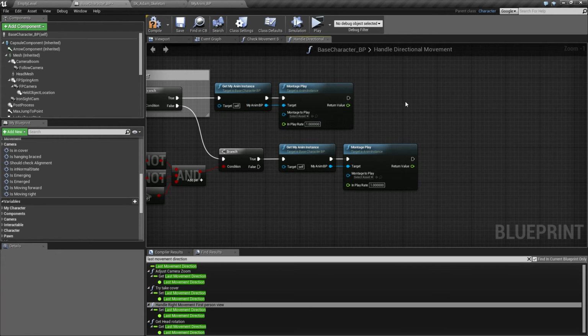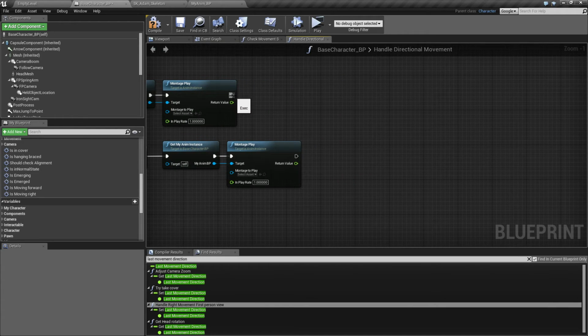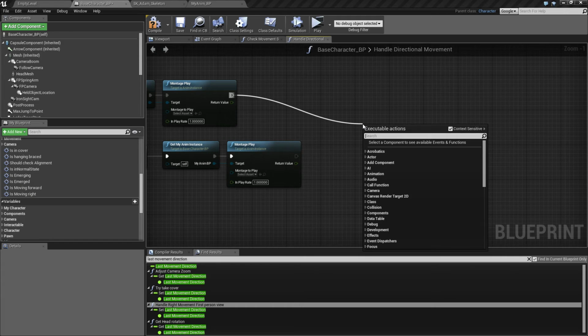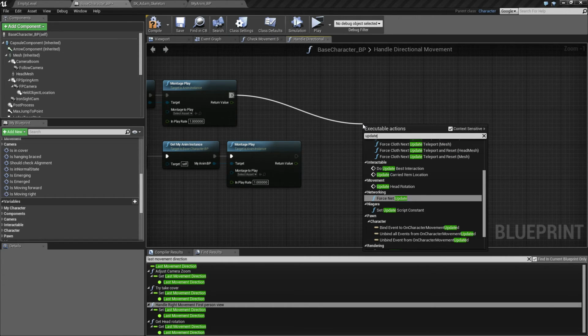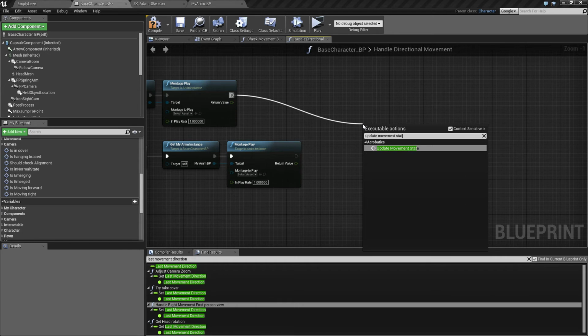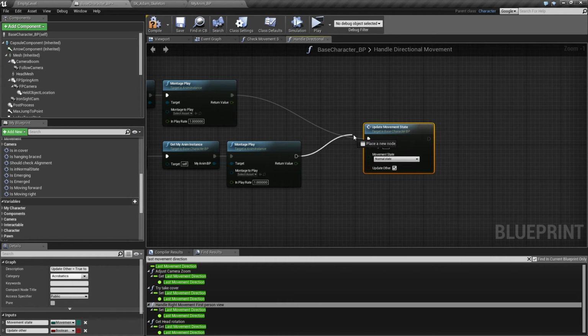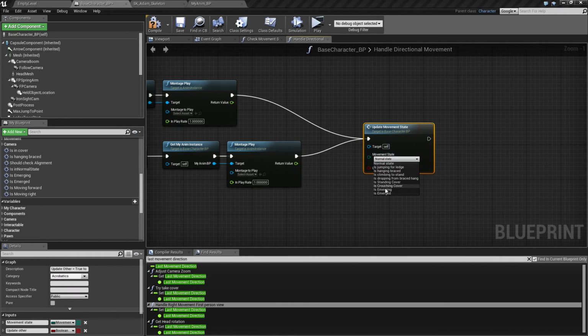once we leave the motion back, then we want to return to our is emerging state, so we can fall back from cover. Update. Okay, like that, is emerging.